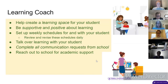If you're a high schooler and have some AP classes, etc., then you have to figure they're studying and doing homework outside of school too. It just happens to be through a computer screen so often, so sometimes that fatigue sets in, but try to find ways to do it. But learning coaches need to take care of themselves too. They need maybe another friend, the teacher, etc., to communicate with and try to lift each other up. You are a mom, or you are a dad, or you are a grandma, but in your learning coach role, you need to be that, and you need to motivate and support your learner.